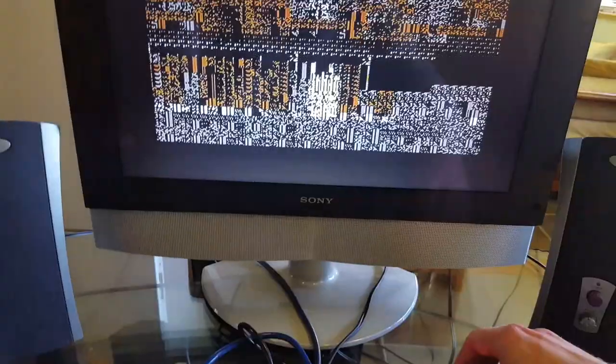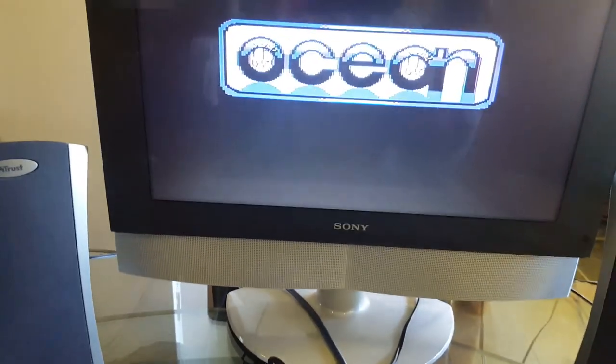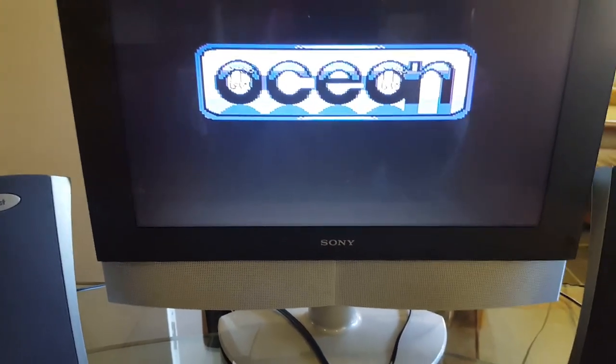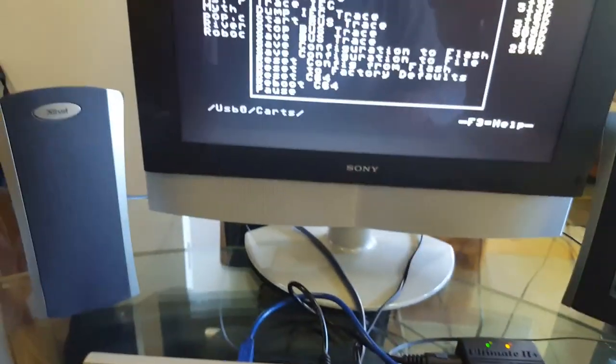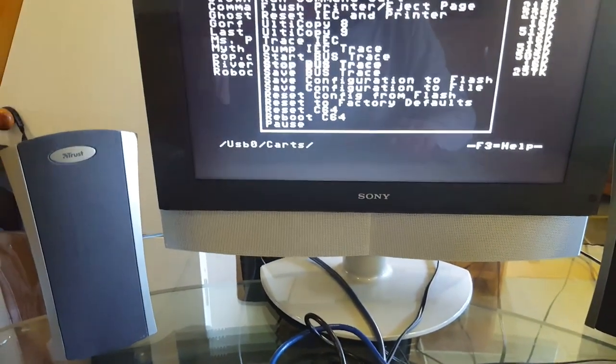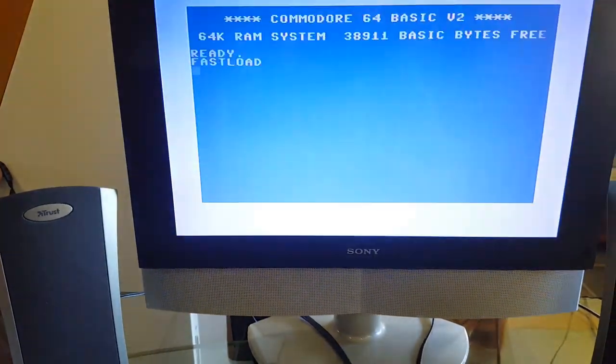Now, if I try and reset that, it doesn't, because it's acting now like you've got that cartridge plugged into your Commodore 64. There's no resetting. You can't use that reset switch when you play a cartridge game. You've got to go down to that F5 menu and go to reboot Commodore 64. Or turn your Commodore 64 on and off. I'll just do it this way at the moment.